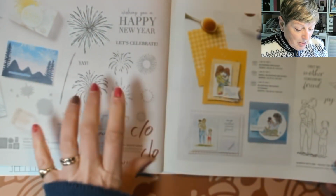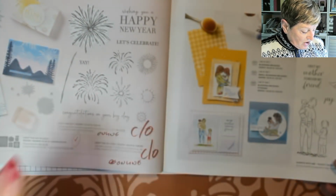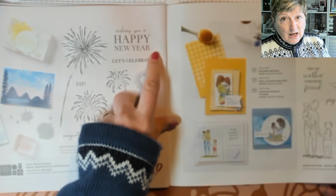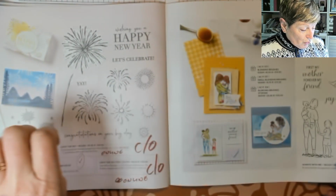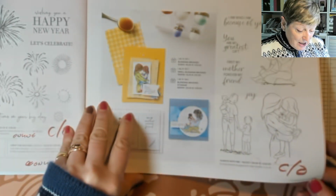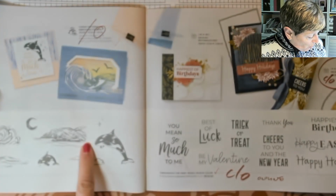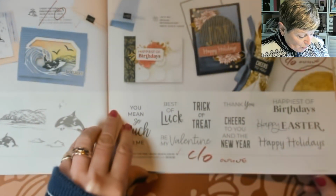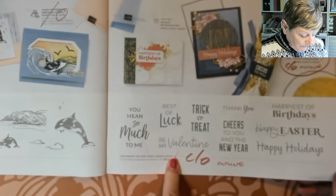These are carrying over, but they will only be available online, but they are going to be available. So no reduction. If you want them, get them soon. These are your Happy New Year sets. So if you want a Happy New Year set, please order it quickly at the bundle price. Always With Me is carrying over, which is just as well, because I haven't inked it up yet. Whale Watching is carrying over, no reduction. Throughout the Year is carrying over, but will only be available online.